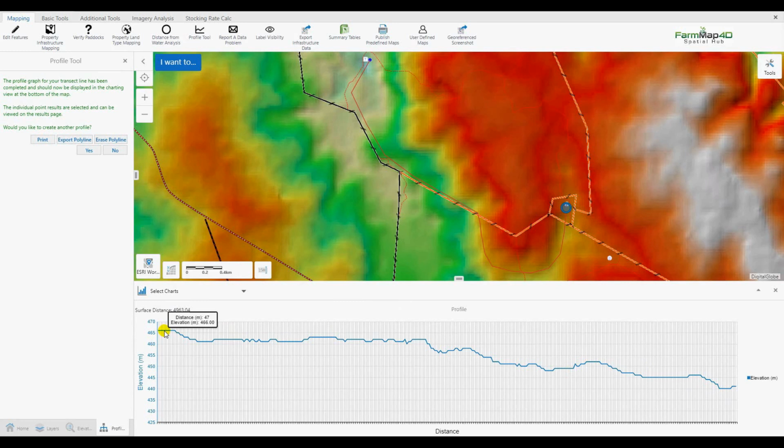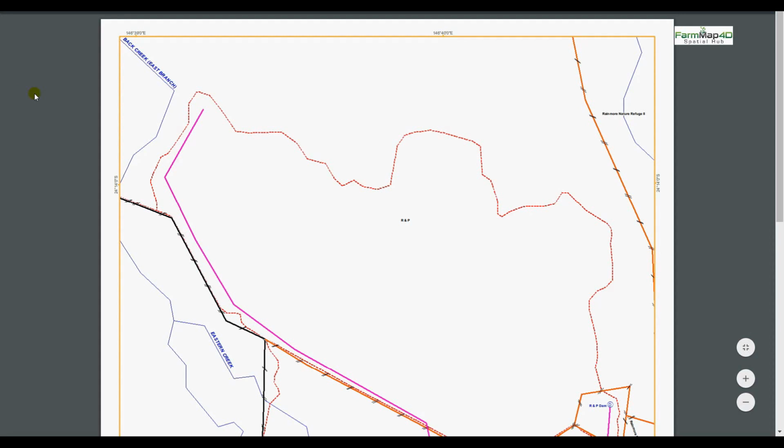If you're happy with this profile and location, you can press the Print button on the window on the left side to generate a PDF report that you can save to your computer and use for planning construction, or send it to your rural supply store so they can advise on appropriate pump and pipe size, and quote on required equipment.